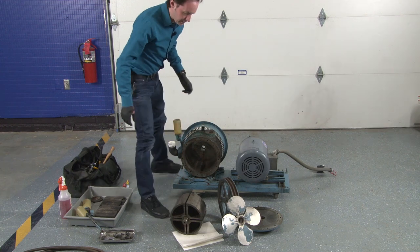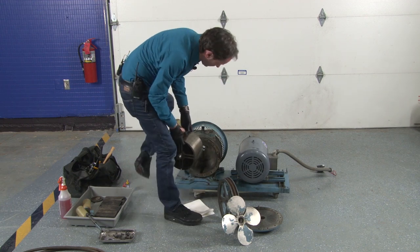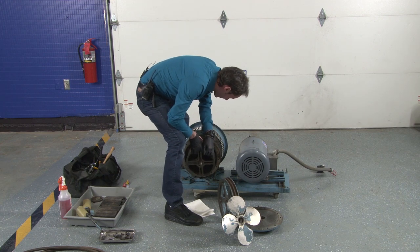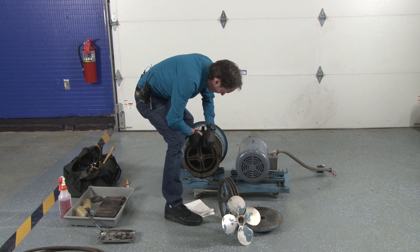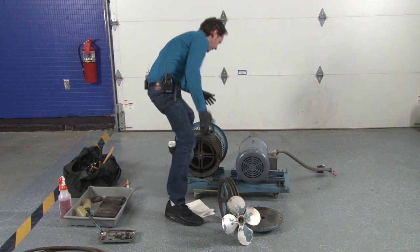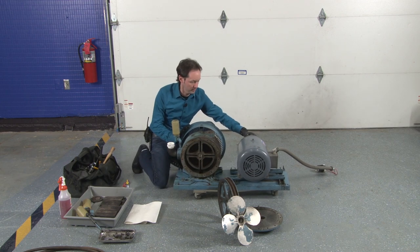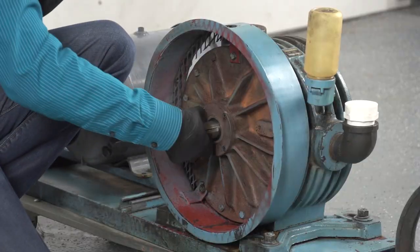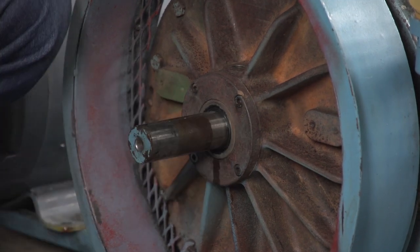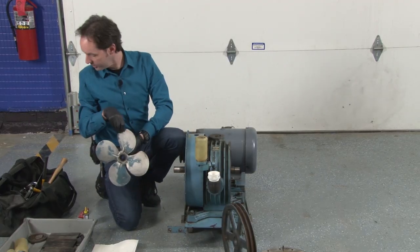All right. Now let's try this again. And we're in. Yay! Okay. Now, I'm going to do the assembly of this bit here next, because I want to make sure that's all tight and in there and good before we go on to anything else. So, I believe the fan is next.